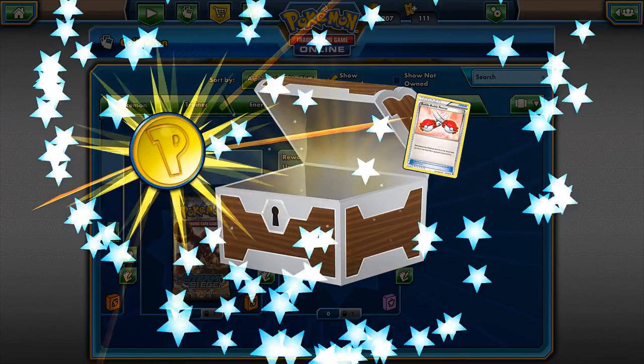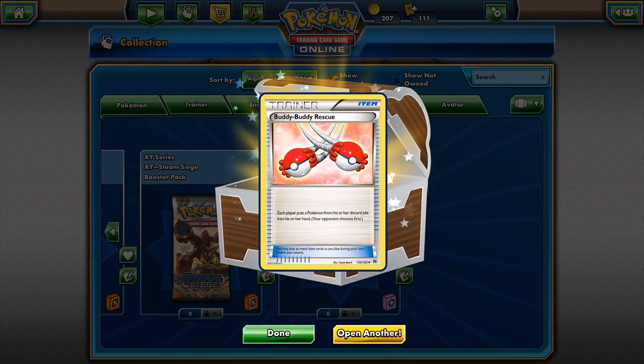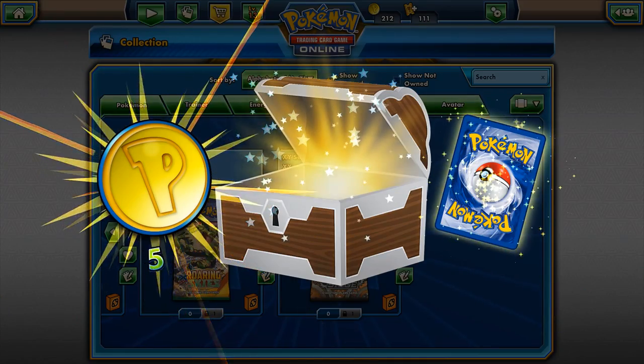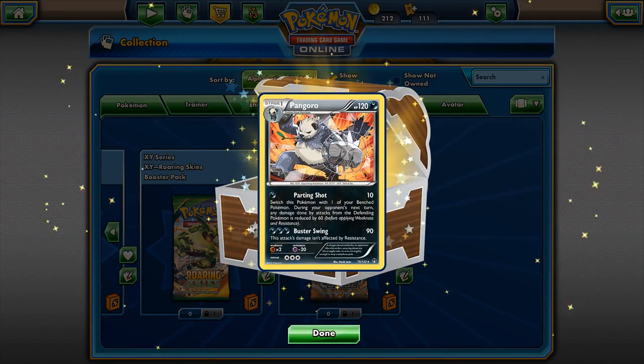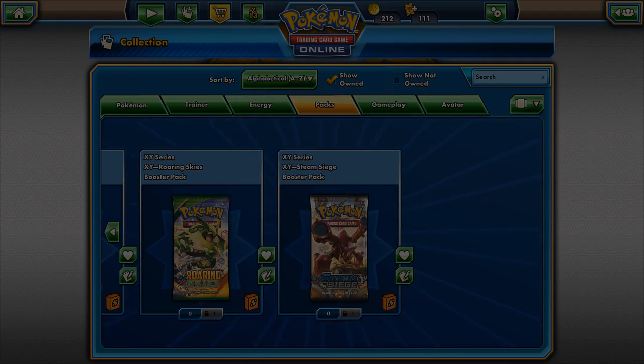All right, we're gonna keep on opening this. All right, Buddy Rescue. I think I have one of these before. All right, cool. Each player puts a Pokemon from their discard pile into their hand. So, nice, it kind of benefits both players. I don't think it's that good of a card, but we'll see. Might have its conditions. Ooh, Pangoro. I don't think I have a lot of these, so that'd be kind of nice. All right, isn't affected by... Oh, that is a nice card. Okay, I might make a dark deck around this.